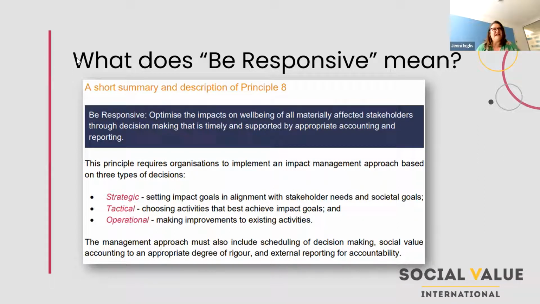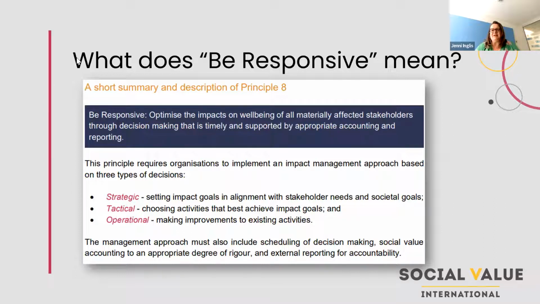And the reason that we've set it out like that is that we didn't want it to all end up with making small tweaks. We want the decisions that organizations are making to be carefully considered, not just in terms of how can we make things a little bit better, how can we get incremental change and improvements on the well-being of stakeholders, but actually how can we make better choices between options and then how can we make better choices of what it is that we're trying to achieve.